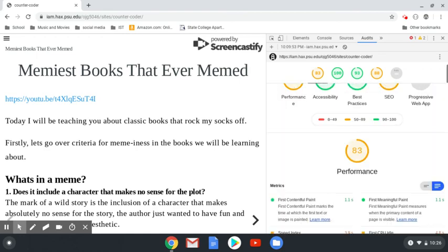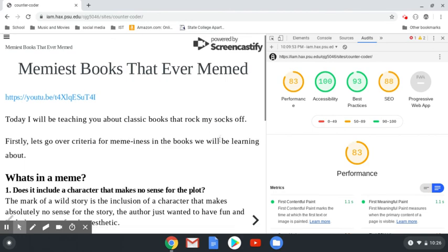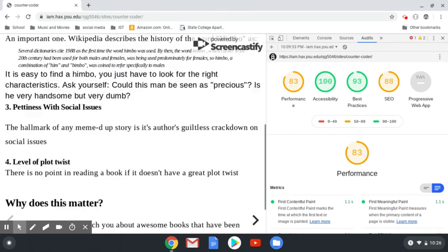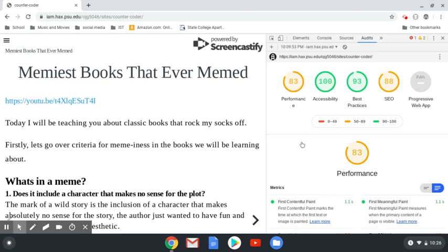So I'm pretty happy with the score. And I'm proud of this site, even though it was kind of a joke site. But if you have any questions about auditing, or you want other suggestions for tools to audit your site, again, I recommend the Wave tool, but Lighthouse is definitely the best way to go, in my opinion, especially if you're new at developing.